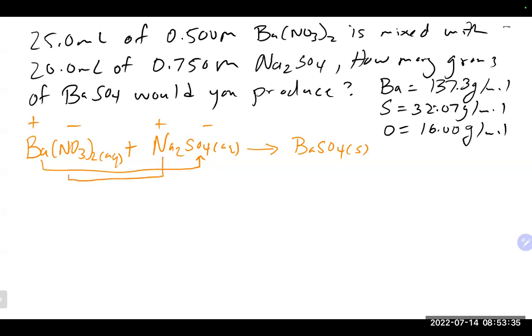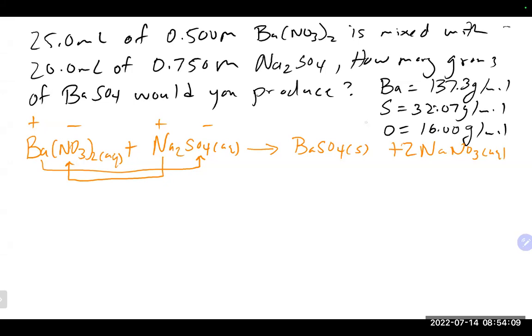That means our sodium and nitrate should come together. Once again, it should come together properly as NaNO3, not Na2 or anything like that. At this point, we have all the correct formulas together, like we talked about with balancing. We could go back now and balance the equation. So a 2 there, I think, and that might do it if I'm not mistaken. So that's 2 sodiums, 2 nitrates, a sulfate, and a barium there. Any questions on the equation?